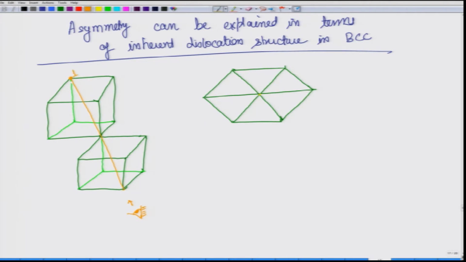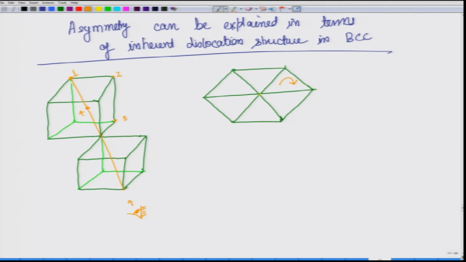Now, the next thing that I want you to notice over here is that if you take this atom as 1, this atom you would see is just one layer above it. So, this becomes 2, and just one layer above it will be your third atom, 3, and just one layer above it will be your fourth atom, 4, and this will form like a spiral. When you look through this, it will actually form one triangle. So, there is a spiralness over here. 1 and 4 are just one over the other.